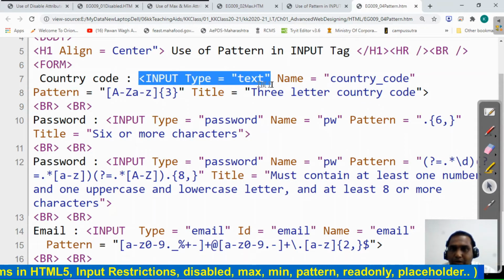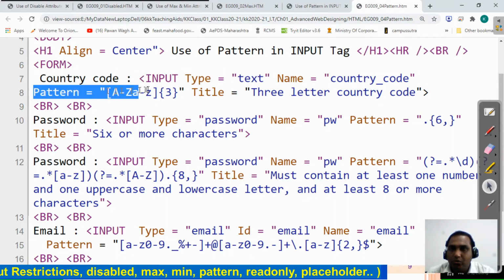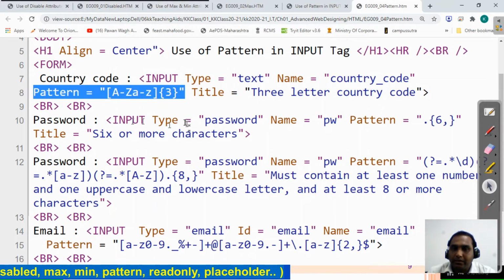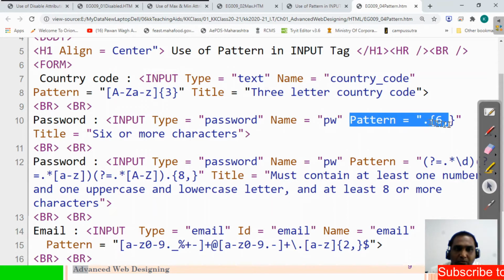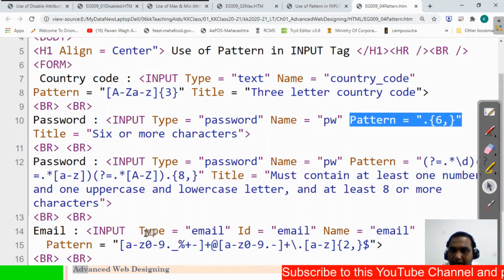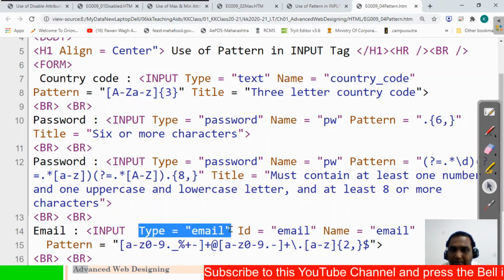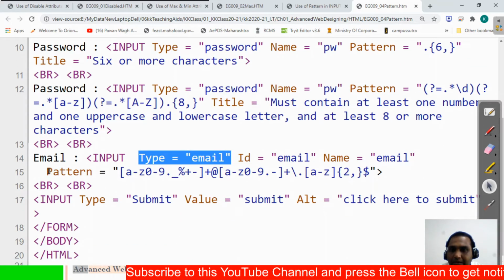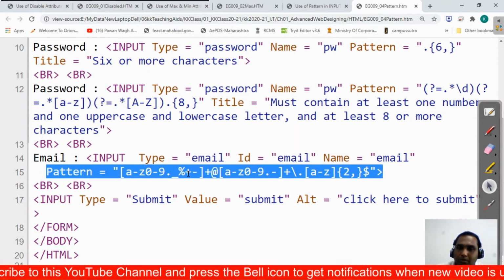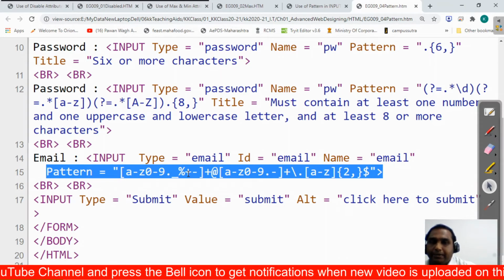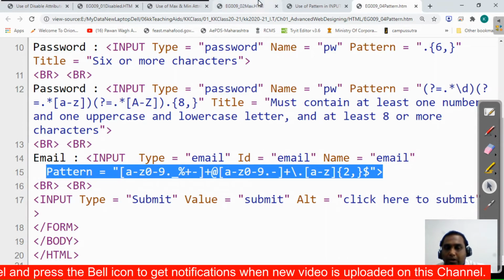When I type input type equal text, I need to specify the pattern. Input type equal password, here I have given a pattern for a password. It should be more than 6 characters. Similarly for email, input type equal email, I have given a pattern. Over there you are supposed to type the proper email ID. Got it, all of you?